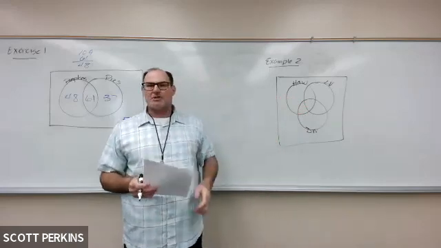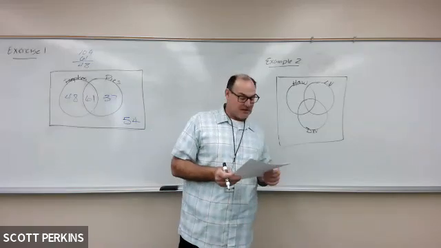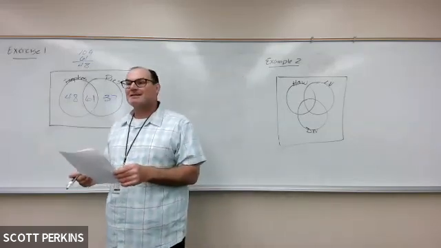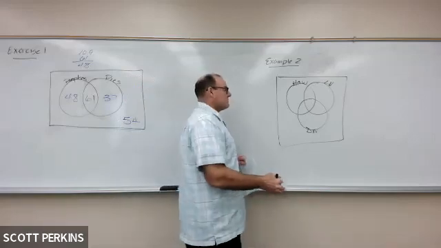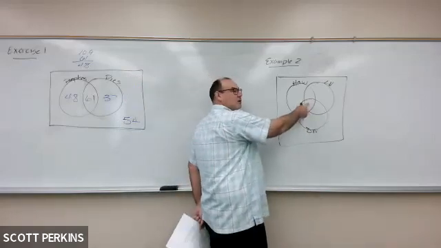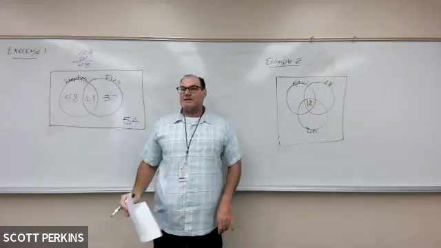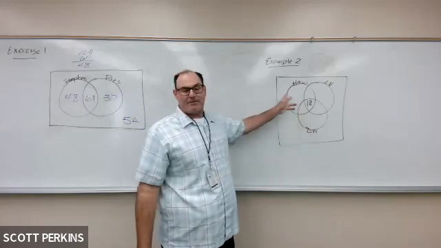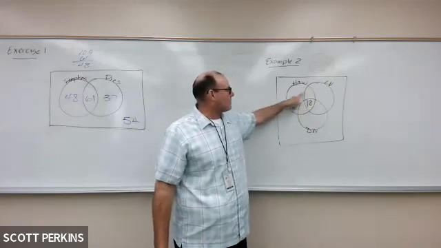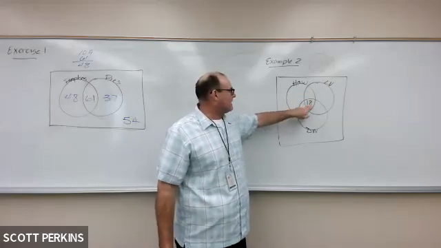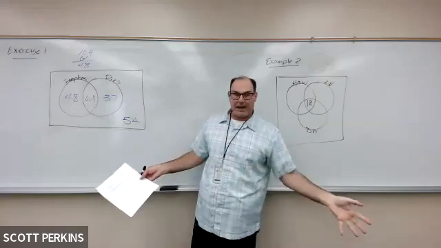But once again, I'm going to start with the most specific piece of information. And again, the most specific piece of information on this is what? 18. 18 did want to do all 3 things. So that means right here in the middle, where all 3 circles overlap, I'm going to put the number 18. Now notice that number 18, it's part of a whole bunch of things. It's part of these eyeballs, which remember the eyeballs are where 2 circles are overlapping. The 18 is also part of each of the circles, so we have to take that into account.